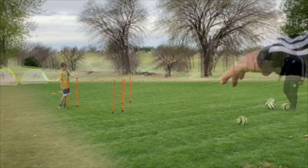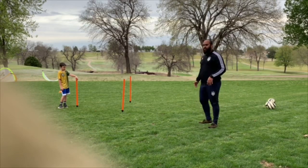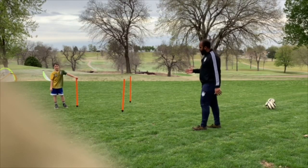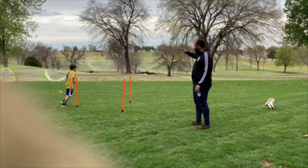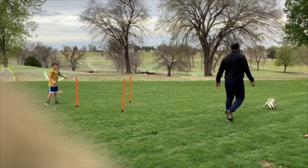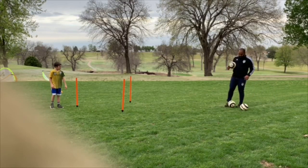job. There we go. Okay, so now we're gonna have, instead of passing the ball, we're gonna use the volley, okay? Getting the pass back to my hands. Come all the way here. Look, step all the way up. And he's gonna give me a pass from there. Then he's gonna go all the way around with the left and give me the pass, okay? The emphasis here is always to try to find my hand with a good pass, okay?